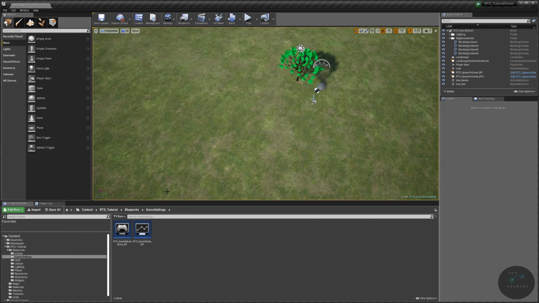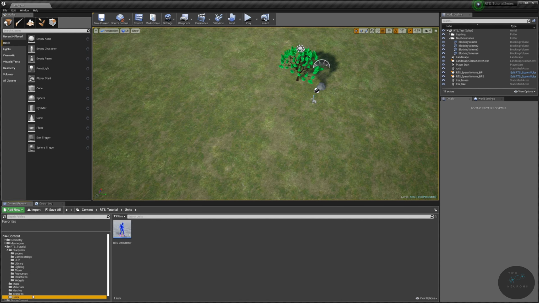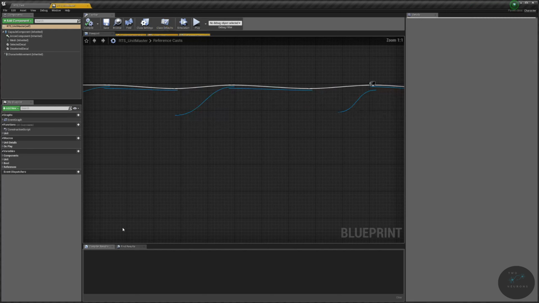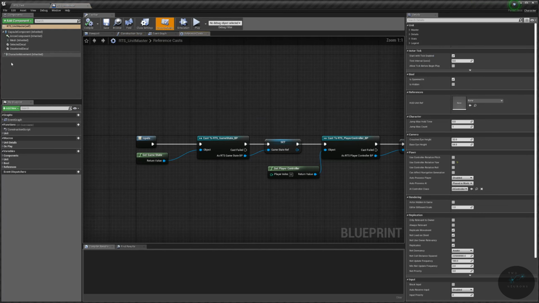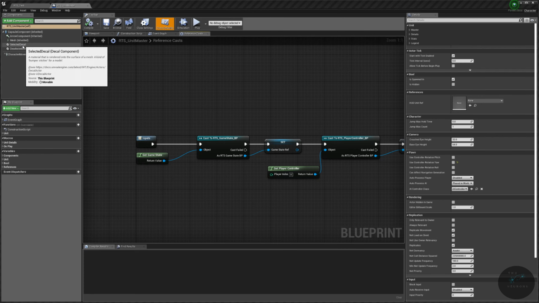We are going to do a couple of things first in our pawn. So go ahead and go to your units folder, open up your pawn master, and in here, we want to create a couple of new functions. It's pretty much going to be the same function, just twice over. The first one is going to get rid of the deselected, or the bad selection icon, and switch over to the selected decal. And then we'll do one where it reverses it back to our original setting.